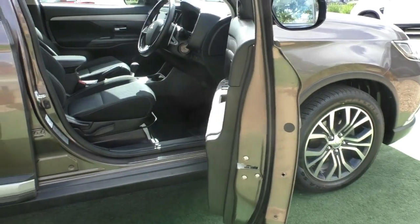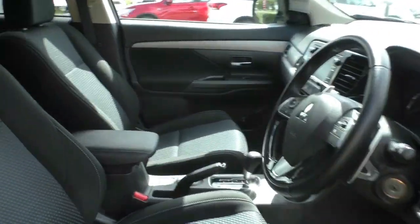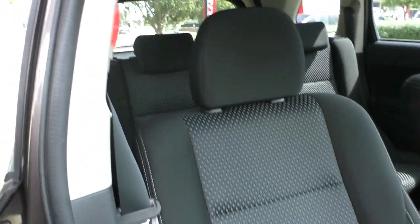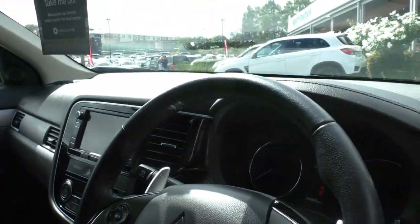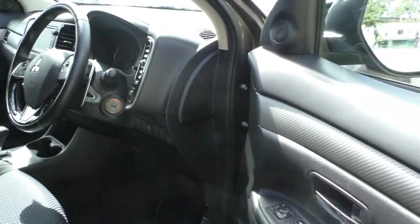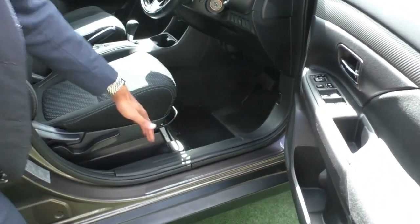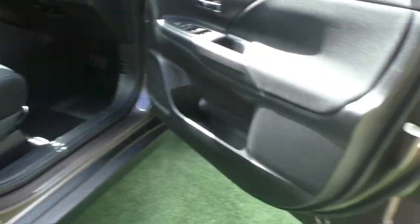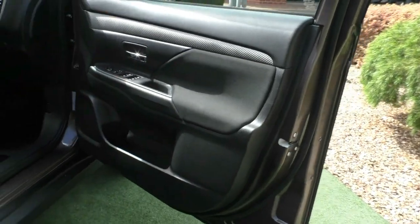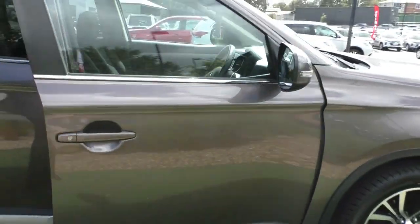Now, opening it up, taking a look on the inside, I gotta say, this car presents exceptionally well on the inside as it does on the outside. Seat bolsters are in very good condition, no stains or damage or tears that you can see, and the carpet lining is in very good condition, and the whole car itself still presents really well, almost like new. On the inner guard here, where we tend to get a lot of scratches and marks, very minimal wear, if at all, and on the door card, where people can get quite lazy and kick the door open, minimal wear, if at all, actually none at all. So it has been looked after really well by the previous owner, which is good to know.